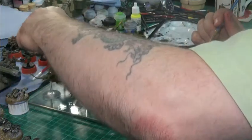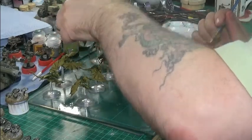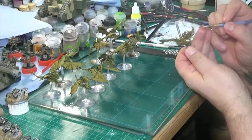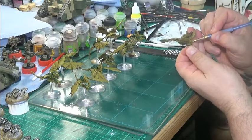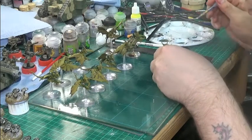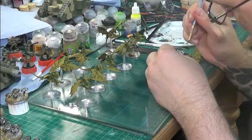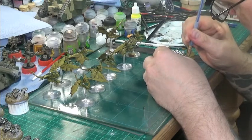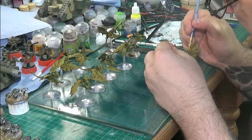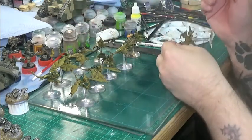I'll work on these guys' wings. Easy to do. Mostly just dry brushing, and that's an easy job to do, especially when you're on camera, because you're not as worried about paint drying up as you're yakking if you stop and talk. Do you know what I mean?